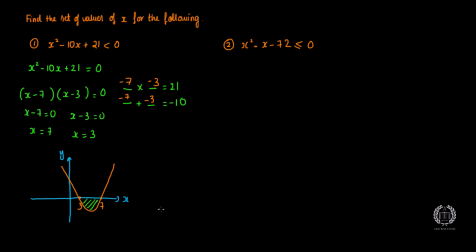Because the sign is smaller than 0, I shade on the bottom. So my answer for this one, remember, it's going to be one line because it's smaller than 0, so you know straight away it's going to be like this. Okay, so as in your sign, what's on the left hand side is 3, so you put 3, and what's on the right hand side is 7, so you put 7.